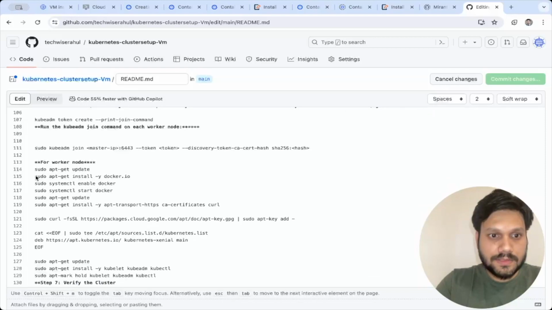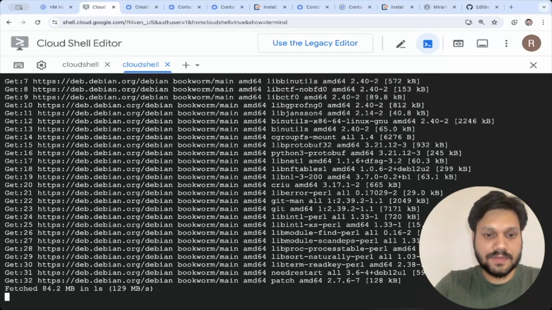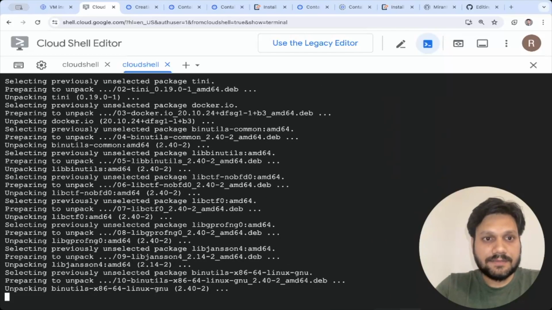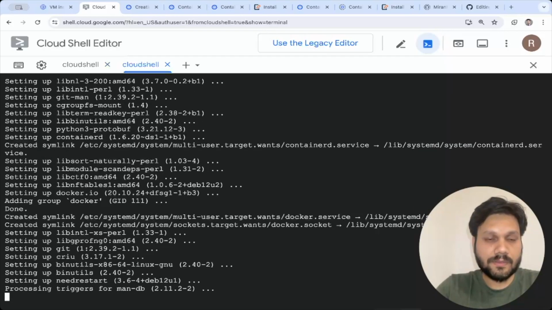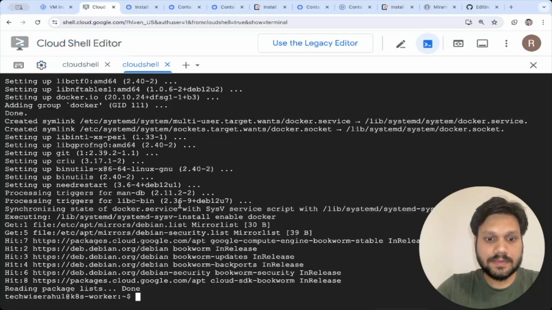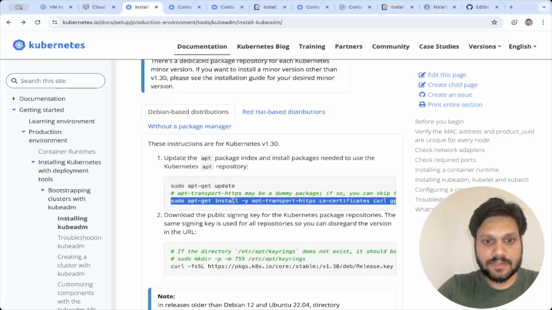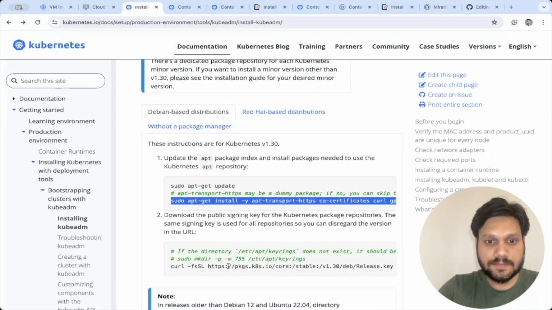For the worker node, we need to install docker.io and enable it. These are the steps that we have to follow, the same steps. We need to install the container runtime interface and then the kubectl, kubelet, and kubeadm utilities. After that, we can run the kubeadm join command to join this particular VM as a worker node to our control plane node. We are going to install the libraries kubelet, kubectl, and kubeadm. Okay, follow the same instructions which are mentioned on the official documentation page.